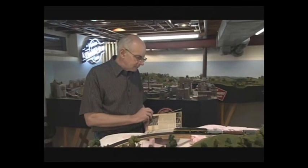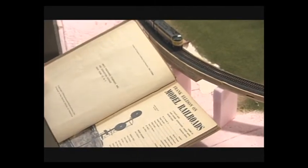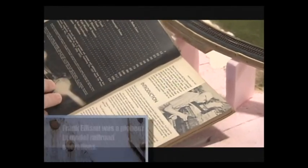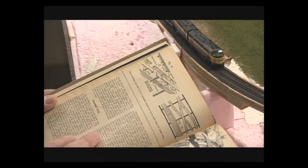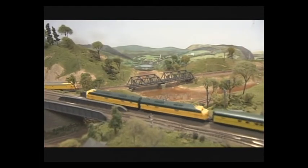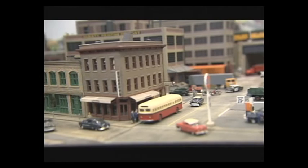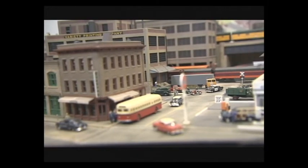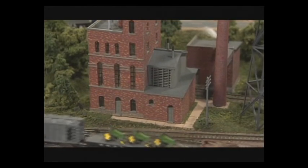About the time John was 14, he and a friend discovered a book that would prove instrumental in his love of model railroading. I met a friend on a school bus going to high school — his name was Jay Corey — and he recommended a book written by Frank Ellison, published in 1954. It was just 154 pages, but it explained everything you needed to know to build and operate a model railroad. I decided to use the tools and methods Frank Ellison illustrated. So I built the mountains and scenery out of wire screen and plaster, scratch-built some buildings — a meat packing plant, an oil depot, a refrigeration ice plant, and a power plant.